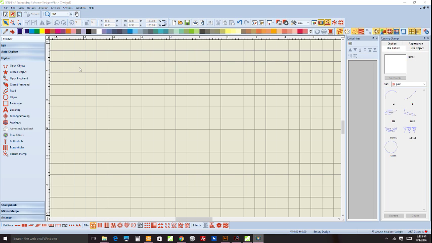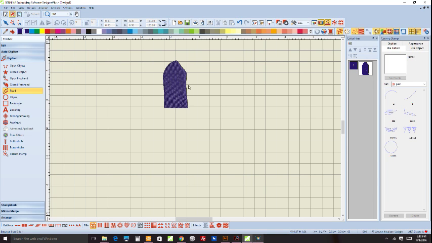I've started with a new blank canvas and I'm going to click on the Block Digitizing Tool. Notice that the Block Digitizing Tool is really good at making pointy objects like leaves or flourishes, flower petals. It lets you add the stitch lines, the stitch angle lines, and the digitizing lines at the same time. So as you see here, I'm clicking to make my object, and as I go I'm adding a stitch line.